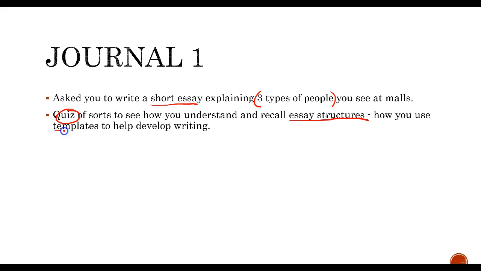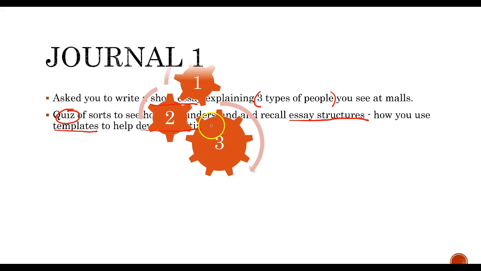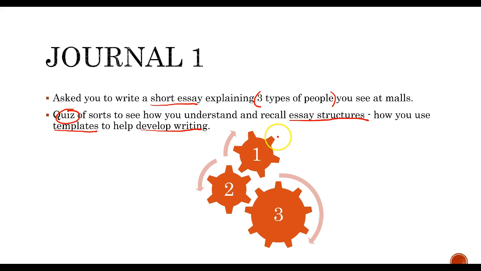Essentially, I wanted to see, do you use templates to develop your writing? And this is the thing that all experienced writers know and do. Whenever they sit down to write an essay, they know that there's going to be certain components that go into that essay. It's a little bit like a set of gears, right? In order for a set of gears to work, to make a mechanism work, each gear has to be in the right place and each gear has to have its part.